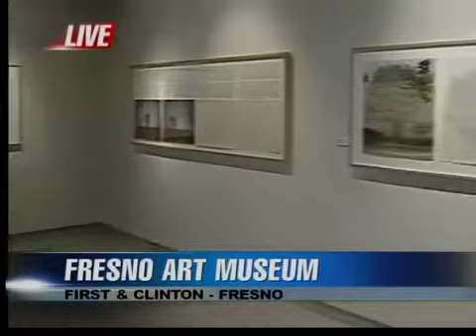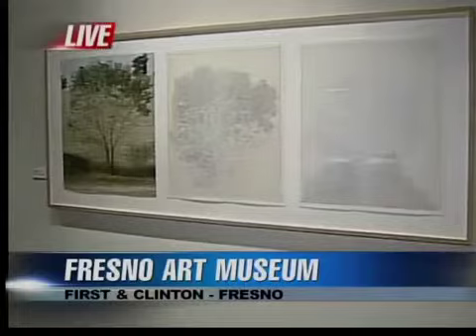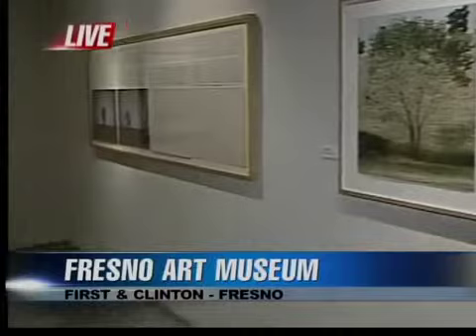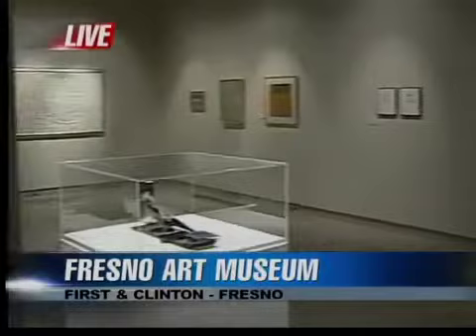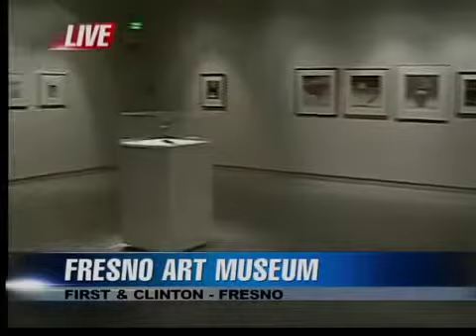A lot of the artists have national and international careers. For example, Charles Gaines has four pieces here, and he has a show currently at the Whitney Museum. He also just received a Guggenheim Fellowship. And Rod Harder, one of the curators, was here — he lives and works in New York. Kay Lang has a great career going. She really did help these artists get started, and she's just a wonderful asset in our community.